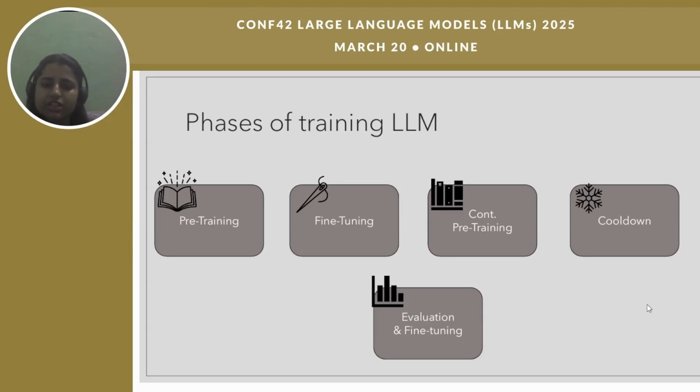What we further continue in our profession is the cool down phase. Here the learning rate is gradually reduced compared to our school life, and high quality data, that is our specialization, is given much more preference. Lastly, we always fine-tune and evaluate our learning based on our experiences.